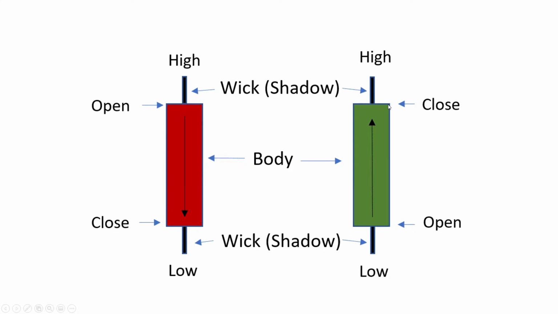So for the green candle, it opened at the bottom here. So it started right here in the 1 minute. It moved around throughout that 1 minute all the way down to here. It also moved all the way up to here. But in the end, it ended up closing right here for that 1 minute time period. This can also be used for 1 day. Let's say within the day, it opened here, closed here, but then it fluctuated from the highs to lows throughout that day. And that's how you read these candlesticks.